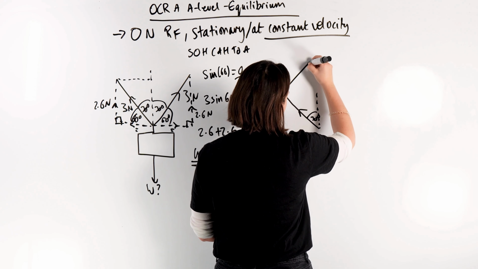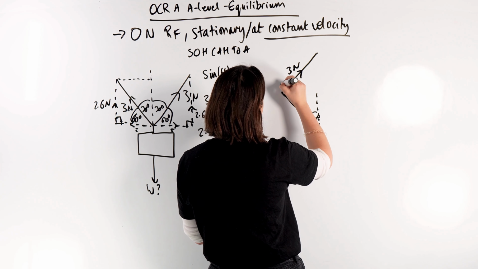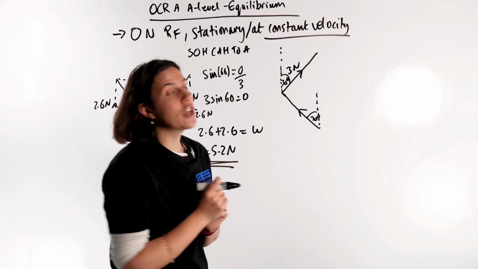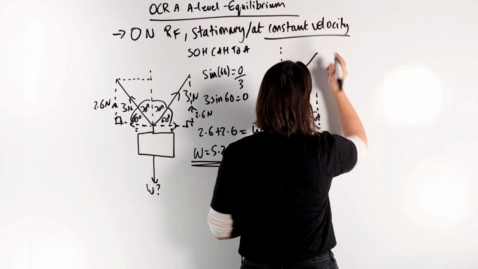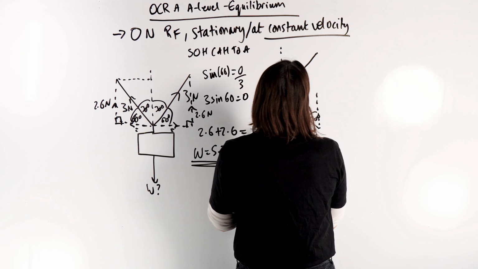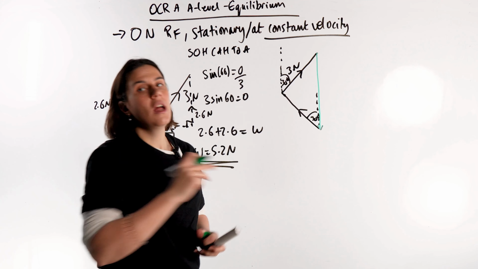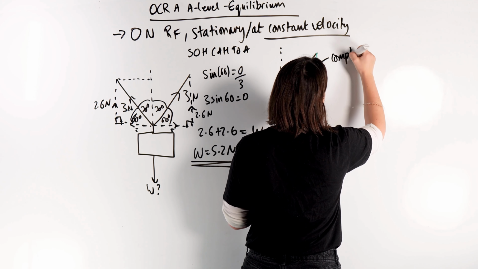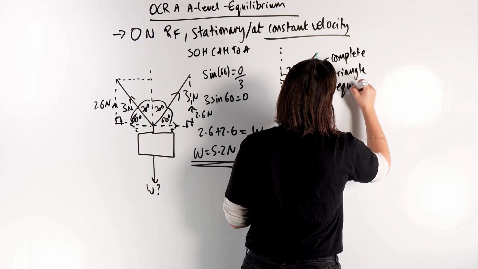So I'll draw it again, something like that, 3 newtons. And again, I'd try and make sure that I'm using a protractor. So I've got the angle here, correct? And then I can just join the top of this vector to the tip of this one. I'm going to use a different colour to make it more obvious, like that. If they form a complete triangle, that shows me that we are in equilibrium. A complete triangle means equilibrium.